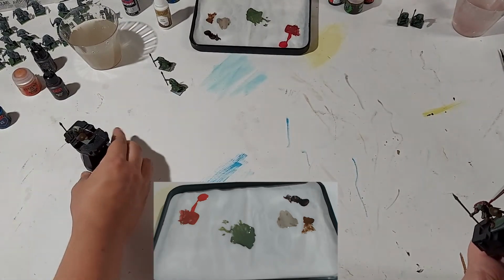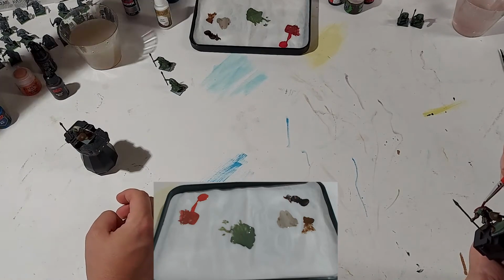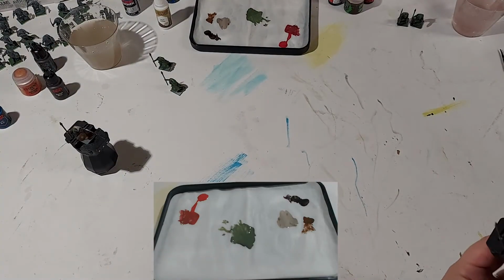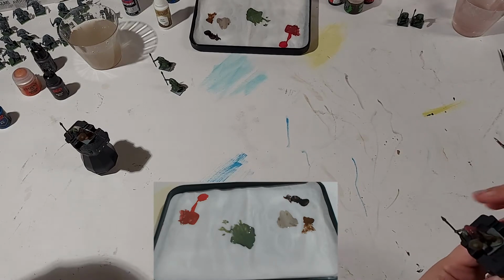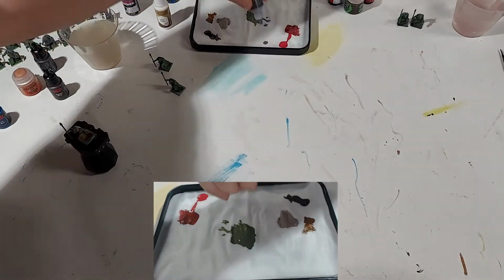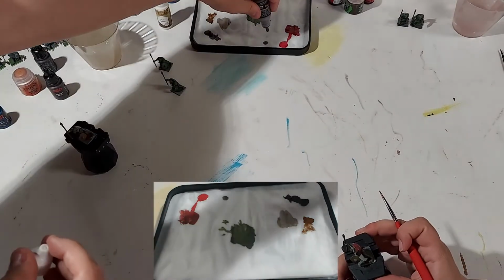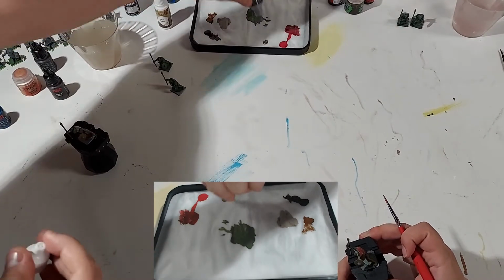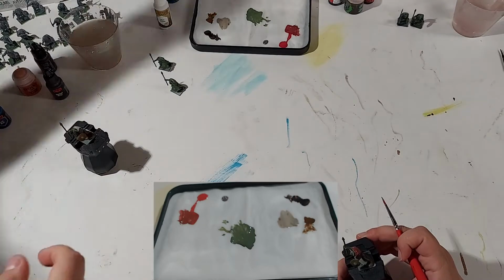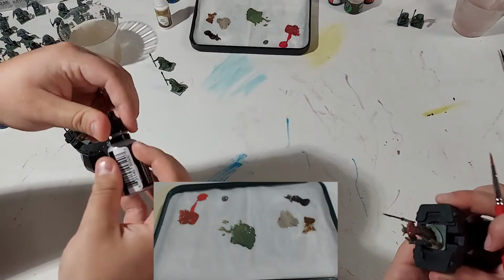All right, so I'm going to break out the Underdark Gray, which is right here. And this is what I'm going to use for the helmet and the top of the buckler. I'm just going to put a little Underdark Gray right here. Okay, that's the Underdark Gray. Ooh, maybe just a tad more. And then I'm dying to know. I want to know what this looks like. Yeah, let's open this up.